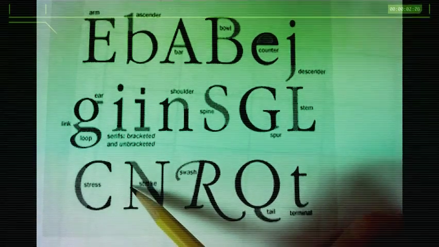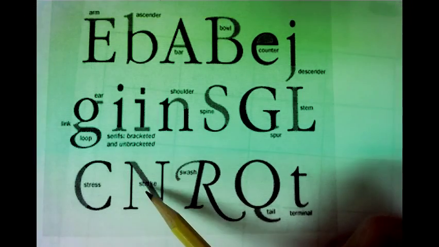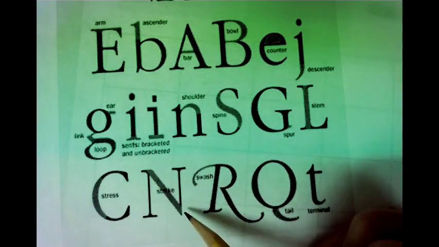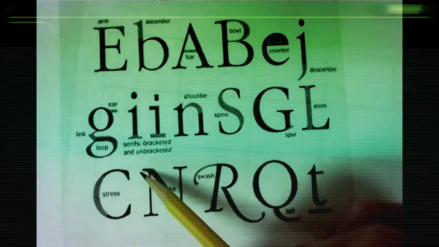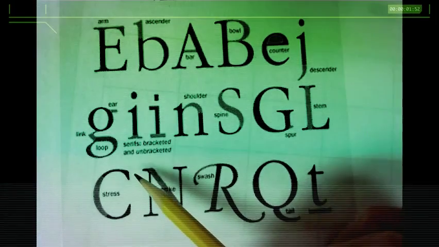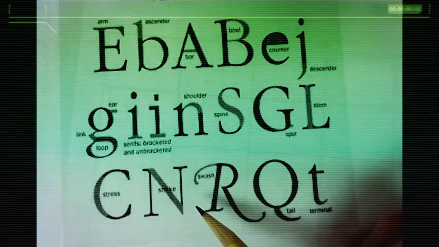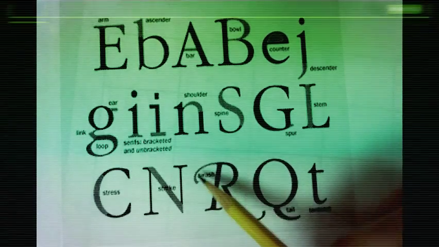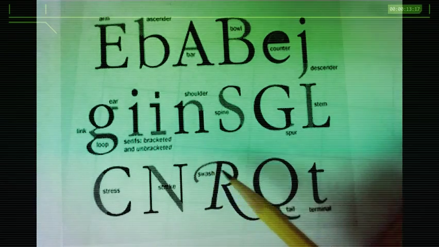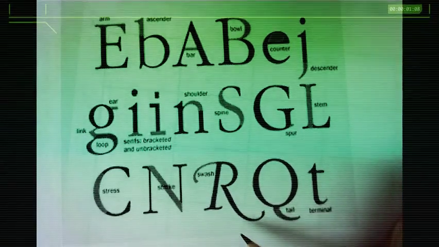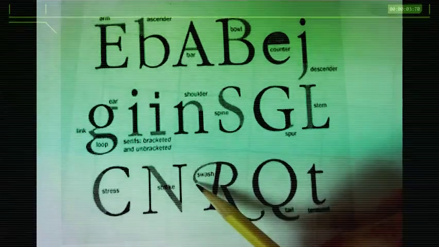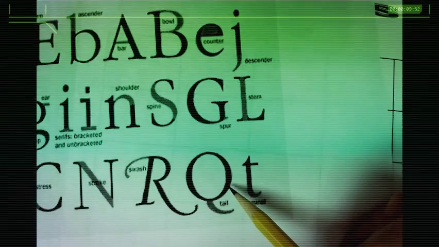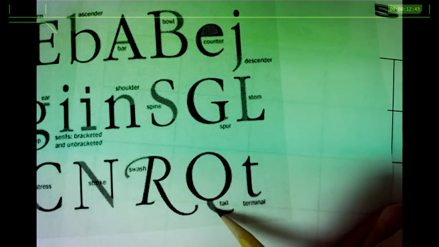If you look here on the C, the stress is where it goes from thick to thin. From right here, it's thinned out and goes from thick to thin. If we were doing calligraphy, or if you're using your brush to create brush variations, this is simply by changing the pressure of how hard you're pushing onto the paper with your writing utensil. And guys, a stroke can simply be a straight line, it can be a diagonal line, it can be a curved line. This is just literally one movement of your paintbrush or your calligraphy pen.